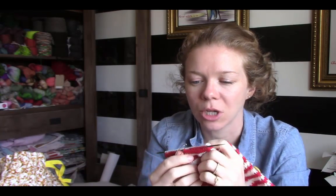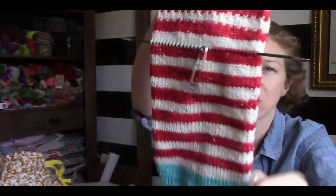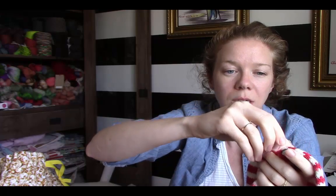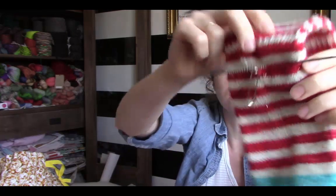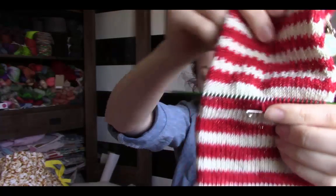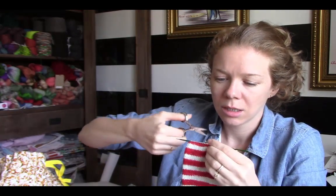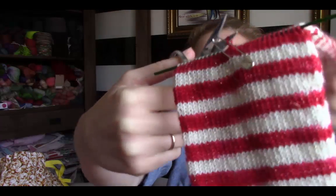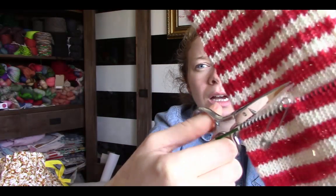So what I suggest is to actually put that stitch on a safety pin and then pull it out, or just pull out the stitch. Because you're pulling that row and making it tighter, but you're unpicking all of this row anyway, so by pulling it like a snag, it doesn't really matter that you're puckering all the rest of the stitches because you're pulling those out. So now you have your stitch pulled out, and you can easily slip your scissors into that stitch and cut it.